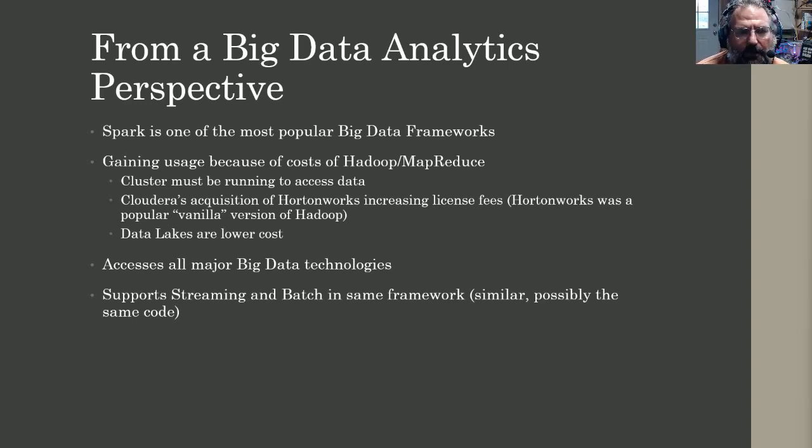Cloudera is on the other end of the spectrum, a very customized version of Hadoop. Cloudera purchased Hortonworks and then rapidly sunsetted all their licenses, resulting in people on Hortonworks having to make the choice between staying with older versions of technology that may not be supported over time, or paying additional licensing costs to essentially stay on something that they pretty much already have. So part of what companies have been doing because of that is migrating onto other technologies, using things like a data lake and potentially using things like Spark and Databricks to do that.